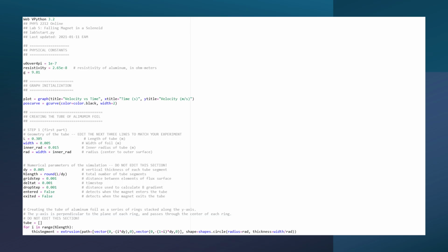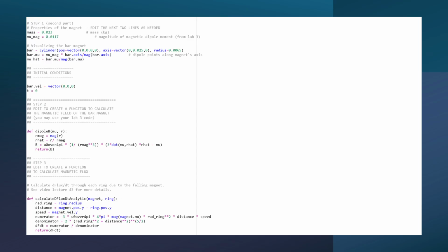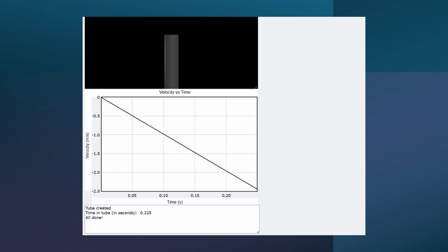On the next page, you can see we also measured the mass and the magnitude of the magnetic dipole moment from lab 3. Now, I feel like a main reason why my answers do not align and my graph does not look the same is because the magnetic dipole moment is wrong. And you'll see that on the next page with our graph and speed. And here's what I refer to.